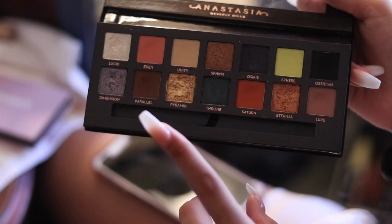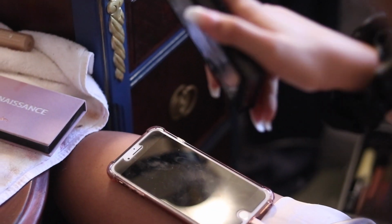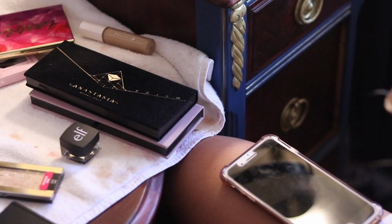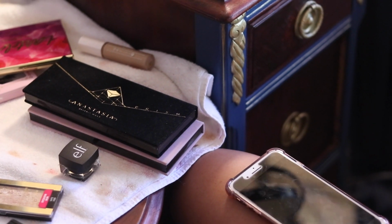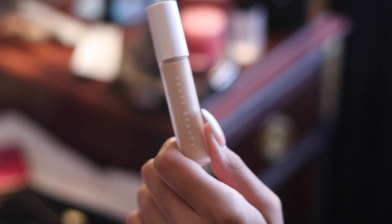On my lids, I have Pyramid, some MAC Fix Plus on a Morphe brush. So yeah. And then what'd you say you cut your crease with? Oh, I cut my crease with the Fenty Beauty Pro Filter Concealer.